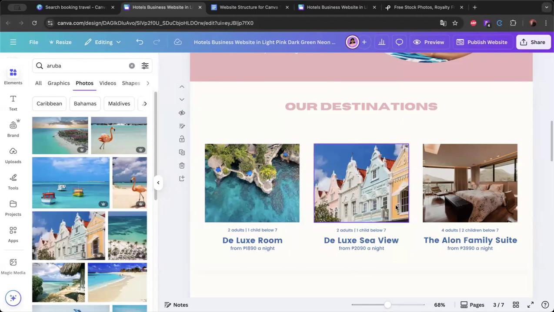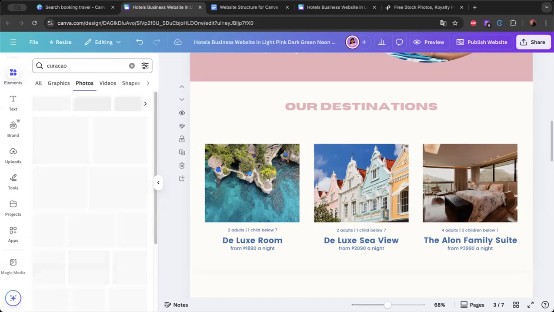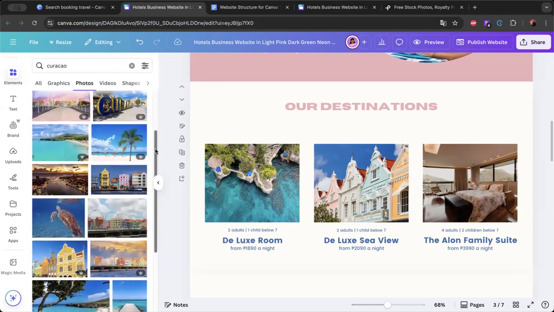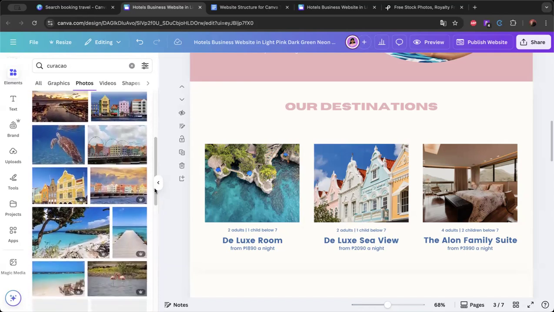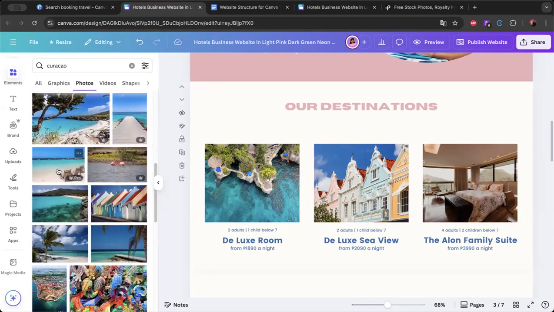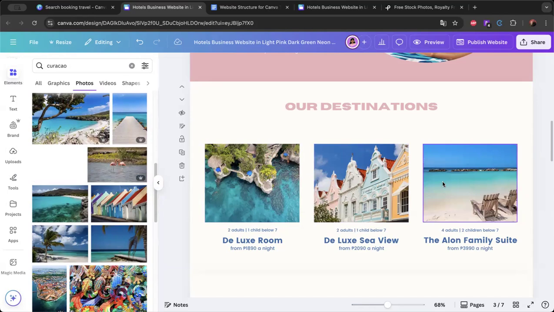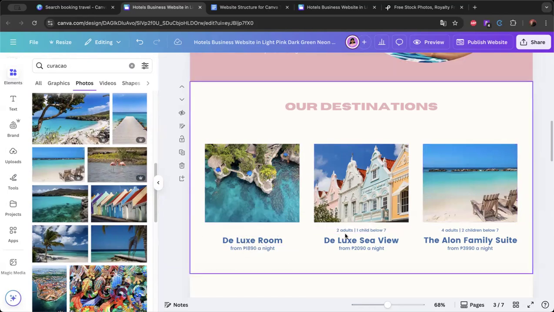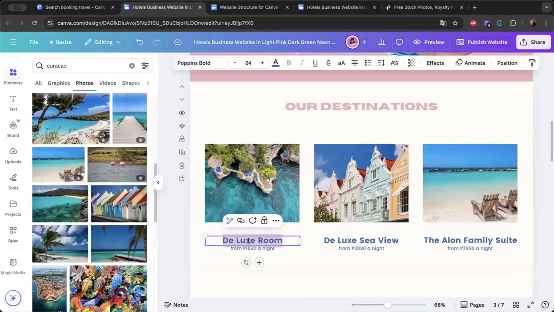Here, maybe I don't have a beach, and Curacao. Thank you, Brianna and Giselle, for the message. And okay, let's choose an animal. Turtle, flamingos. Okay, let's just grab another beach. Okay. Now here, I don't need this. I don't need this. I don't need this. And we can do titles here.